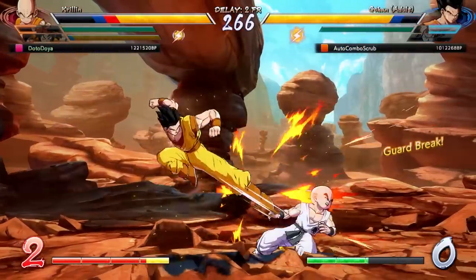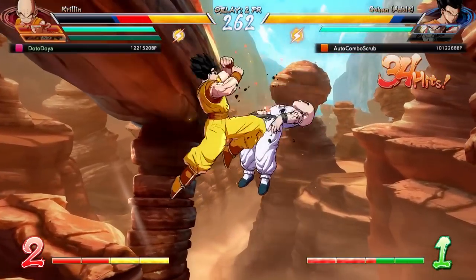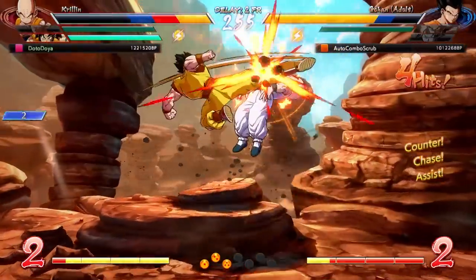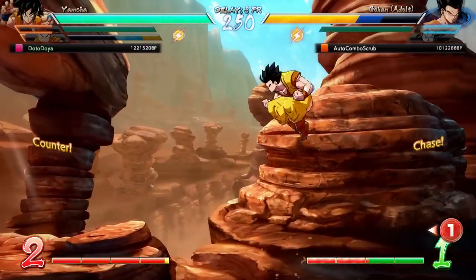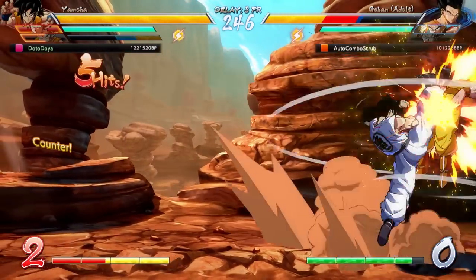The range on that kick was crazy. 6M and a Dragon Rush. Damn, my two demons. He just 6M'd to Dragon Rush. No combo. Dotodoya, we're dead. I just got caught by a Dotodoya. Wow. Get in that corner. Let me see. Nice. Can we optimize this?